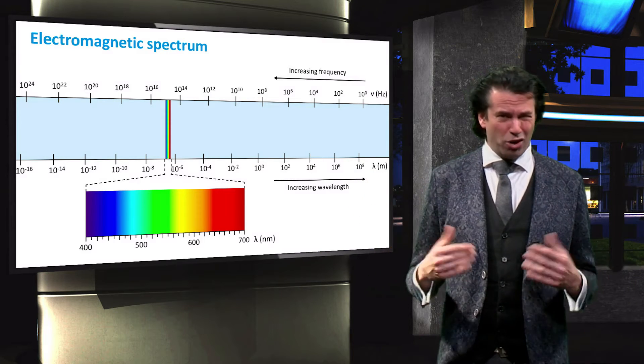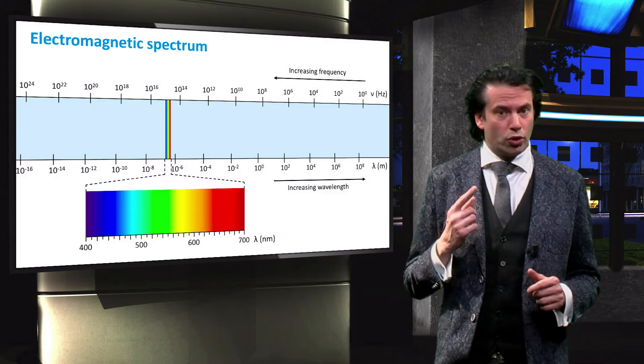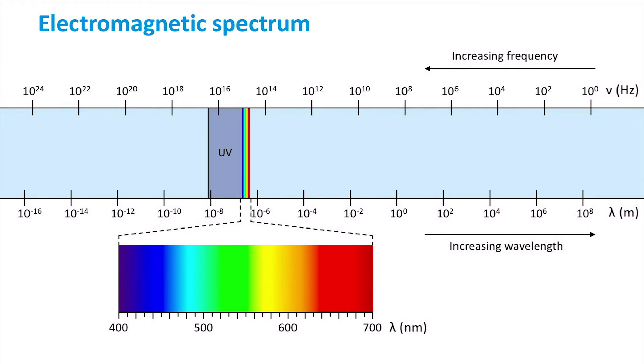All electromagnetic radiation outside this visible spectrum is invisible to our eyes. If we look at radiation with a wavelength smaller than that of visible light, we first encounter ultraviolet light, followed by x-rays with a wavelength ranging from 0.1 to about 10 nm. X-rays are also known as Röntgen radiation and are used to look inside objects, for instance in medical imaging. Photons with even smaller wavelengths are known as gamma rays. If the wavelength is about 100,000 times smaller than a nm, the photons are called cosmic rays.